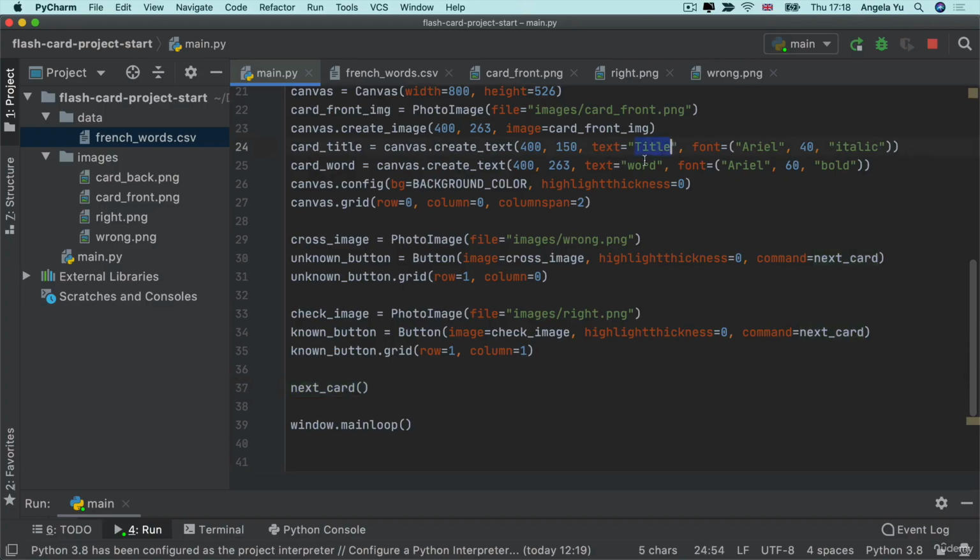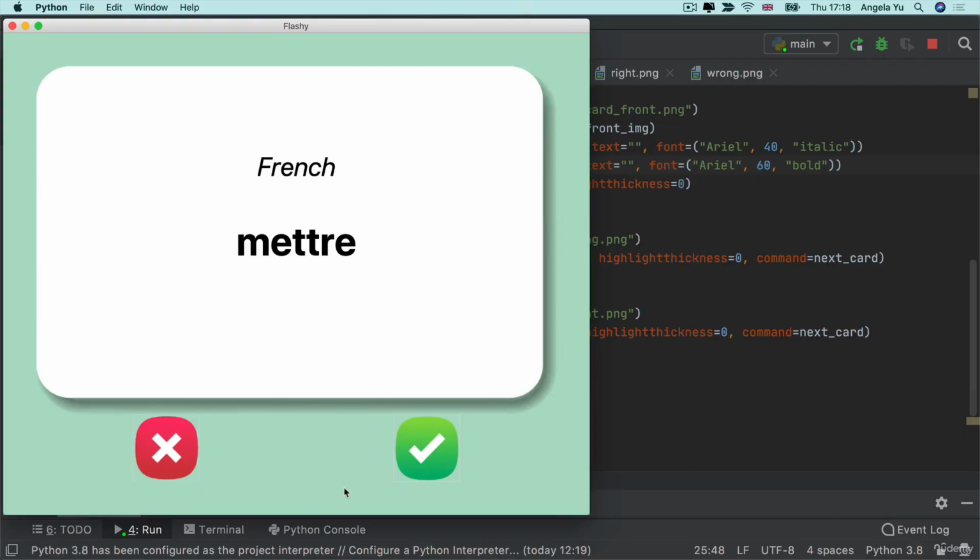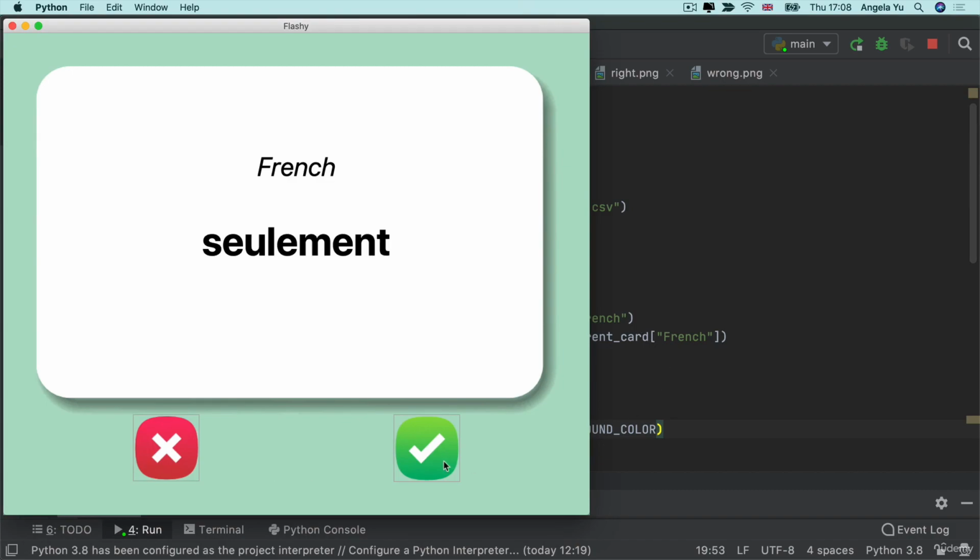So in fact, if you want to, you can delete these two pieces of text because they won't actually do anything at the moment. And now, as soon as we hit run, you can see the first thing we see is already a French word, and it will keep going through all of the words that we have in our CSV. There you have it. We've now managed to read from the CSV, get a dictionary of all the records in the CSV, and to randomly get the French word showing up in our flashcard.